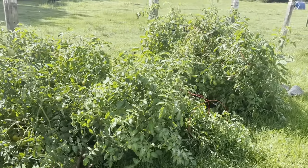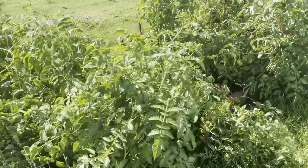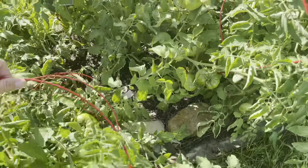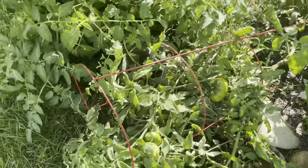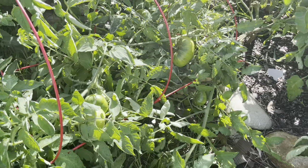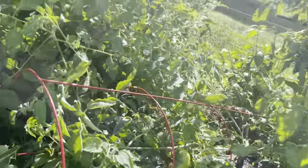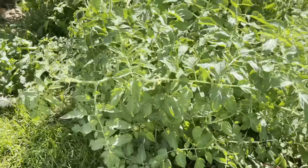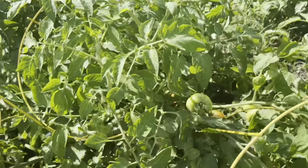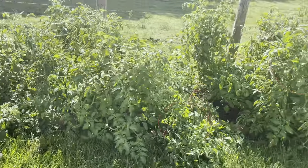I just can't even talk about what a disaster this is — these are all just your standard tomato cages and I will never use these again. Everything is on its side. I don't know what to do with them so I'm just not messing with them right now. I know that's poor gardening advice — I'm not giving advice, I'm just showing you what happened to me. I do have some great looking tomatoes on here, as I have everywhere, and I'm just trying to do my best to keep up.